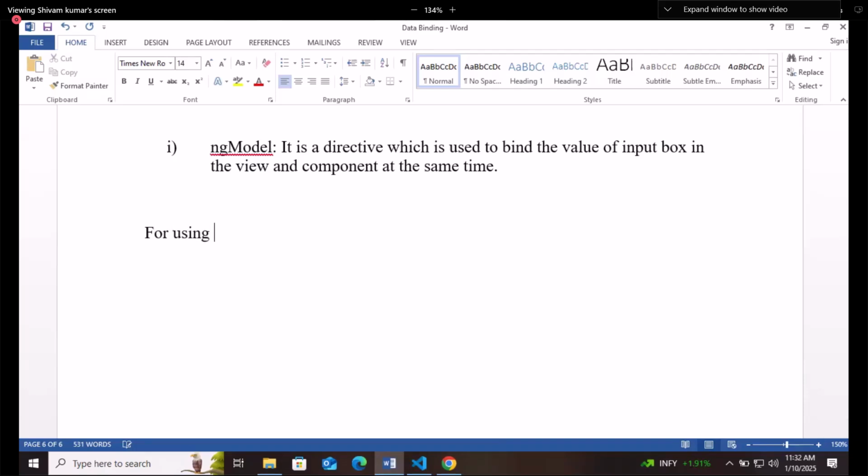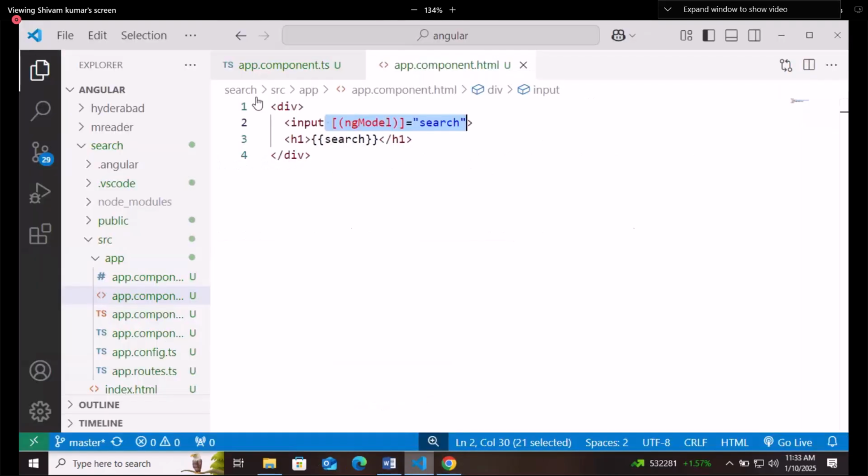For using ng model, we have to import forms module in the component, means the TypeScript file.